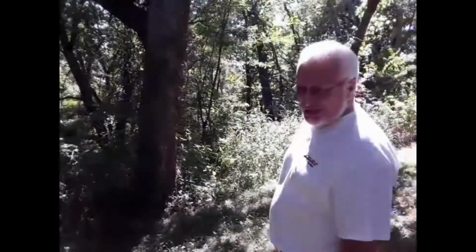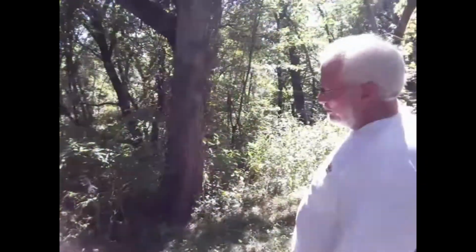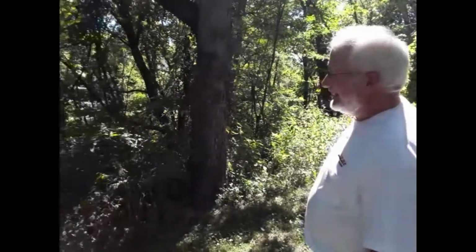So that gives you guys a little idea how much elevation change there is between where we're at and where that current track is. We're down over the edge here a little bit, but there's still a significant change in elevation on that new track above where this was. Very cool.